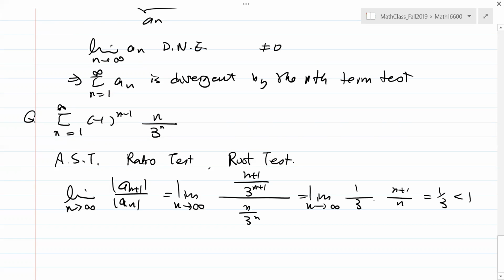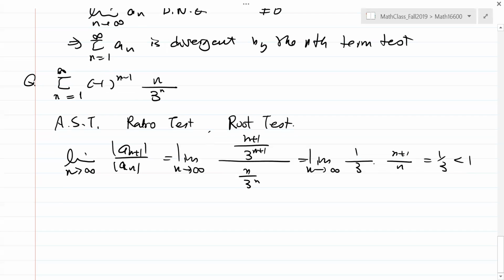Now, there are some students who know how to do the problem. The method is correct, but when they simplify, they always make mistakes. The limit is supposed to be 1/3 and they get infinity, for example. I'm feeling very sorry about that. Just be careful when you simplify the expression. If you already knew this will be convergent, then don't end up with a limit like infinity. Then you change your conclusion.